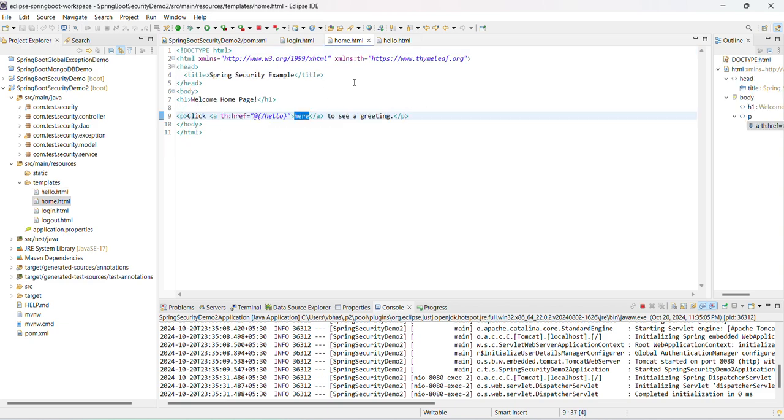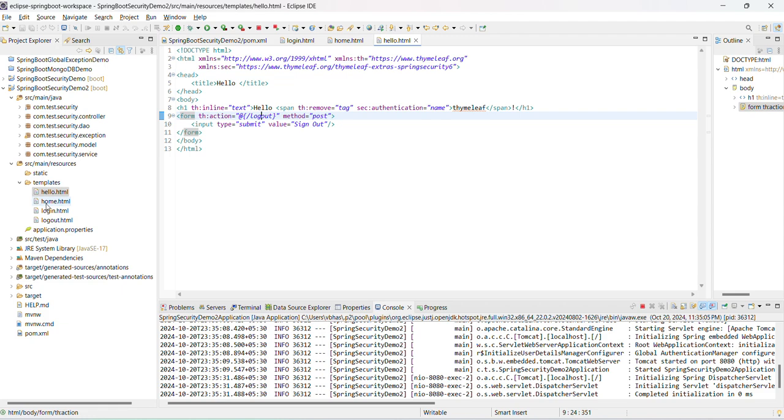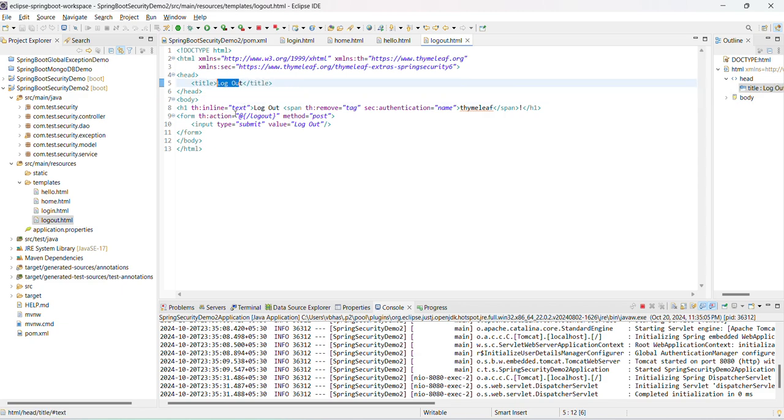If my user is successfully logged in and has some specific roles, then he can see this page with a message hello user. Here I'm providing a button to sign out. And there is also a logout page.